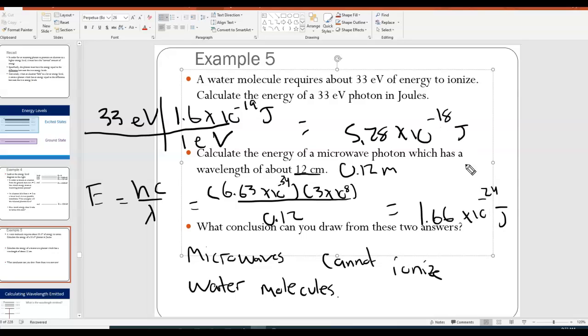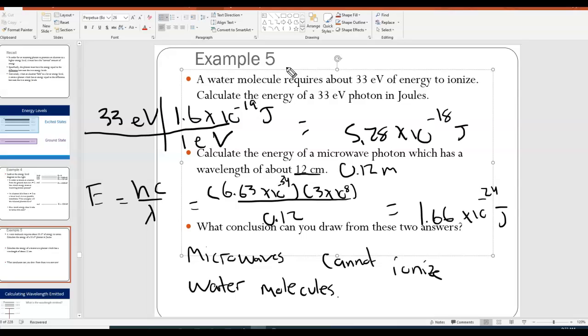There's literally a million times difference between the energy of a microwave photon and the energy required to ionize a water molecule. So that's again not even close. So microwaves cannot give you cancer. They are non-ionizing radiation. And now we've seen that for the first time. Everybody always hears as a child, don't stand too close to the microwave because you'll get cancer or something. Not true. It's just not physically possible.